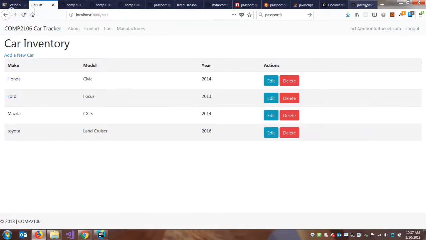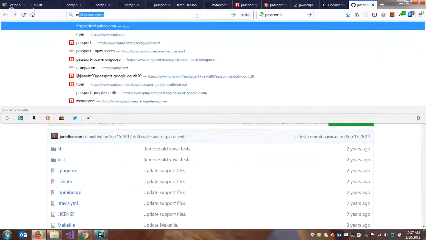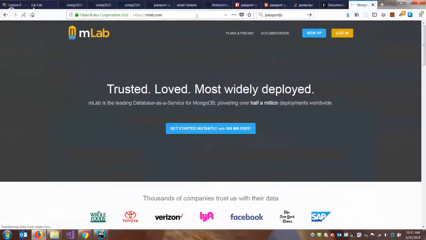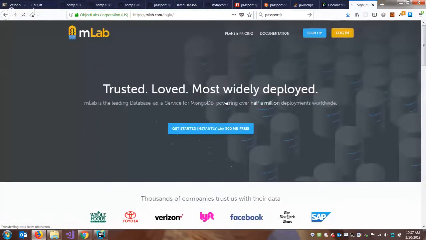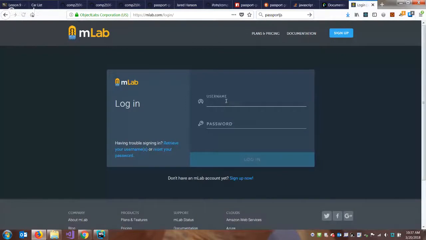So let's have a look in MongoDB for a minute. What does a Google user look like versus a local user?